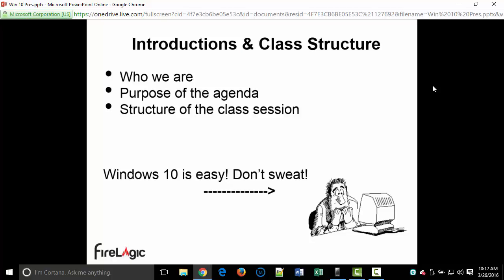I've already gone over how we're going to structure today's class. I'm not going to address that any further. I want to take a quick survey of the crowd and a show of hands. Out of everyone here today, who is running Windows 10 on their primary day-to-day computer? Let's see how this looks. You don't count.